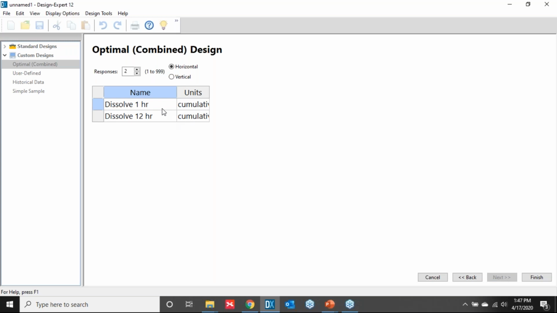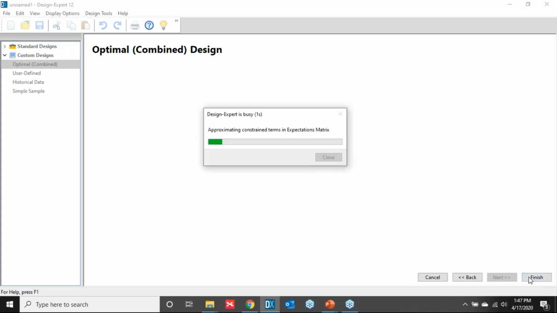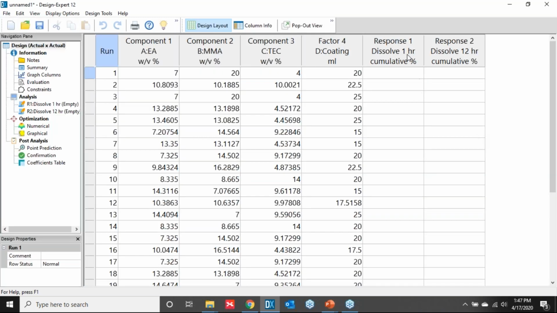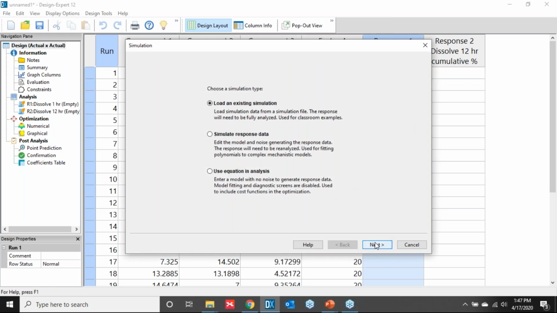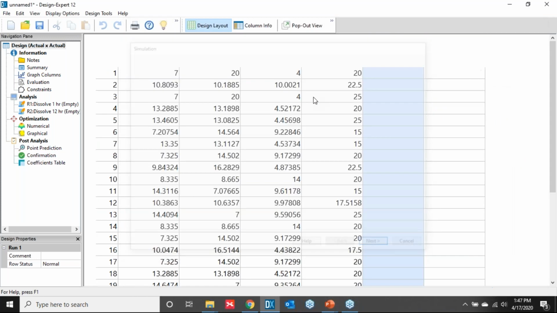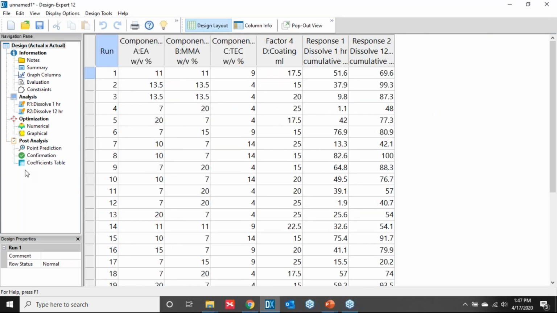As before, we will put our 2 responses in. We'll finish it. And we'll get our data. Okay, and now I need to do the analysis again.